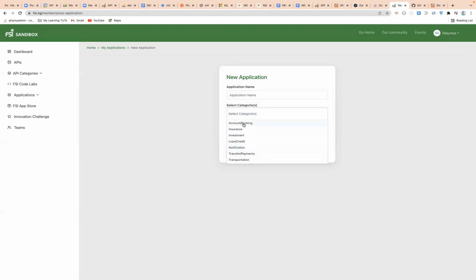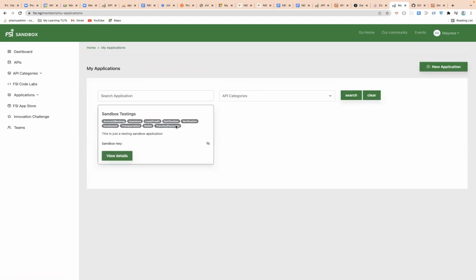You can select multiple. And then a description about the application, so that you can identify it when you are looking at the list of the applications on your dashboard. So going back to my applications, I have one here called Sandbox Testings. You can see the list of categories that I added initially.